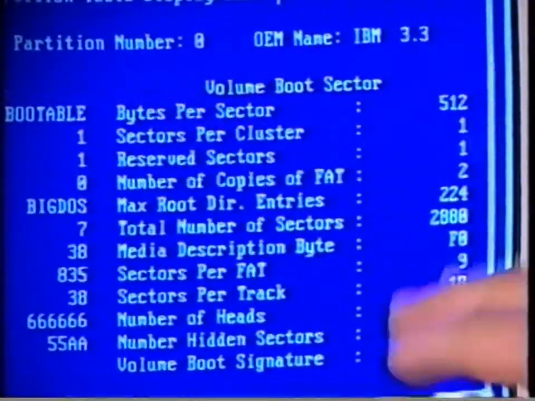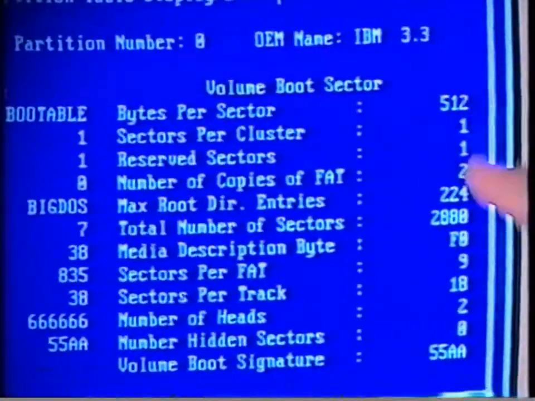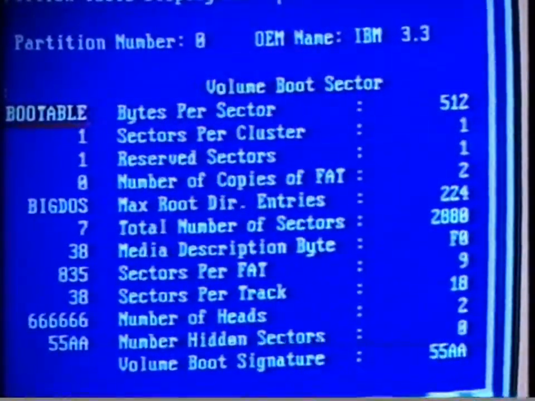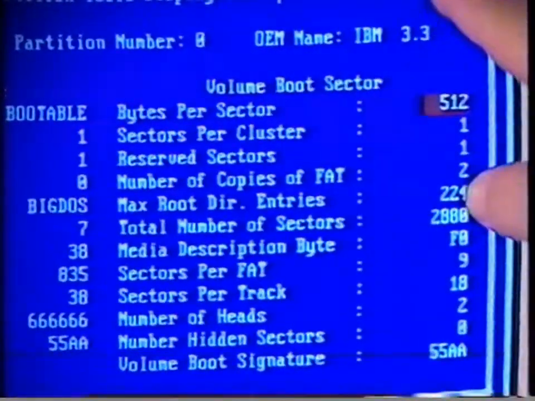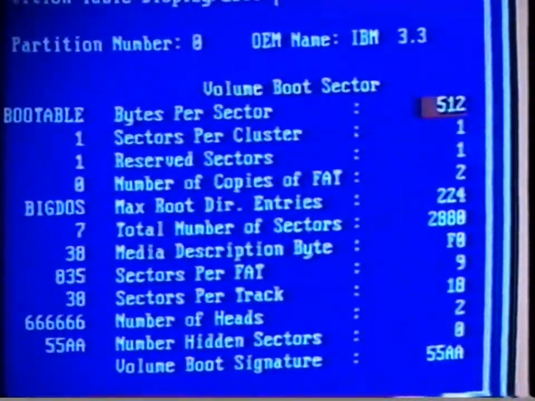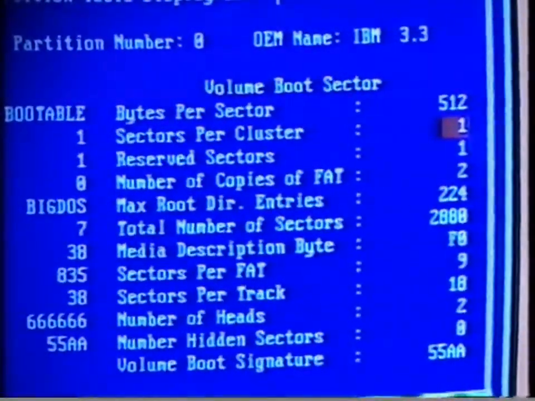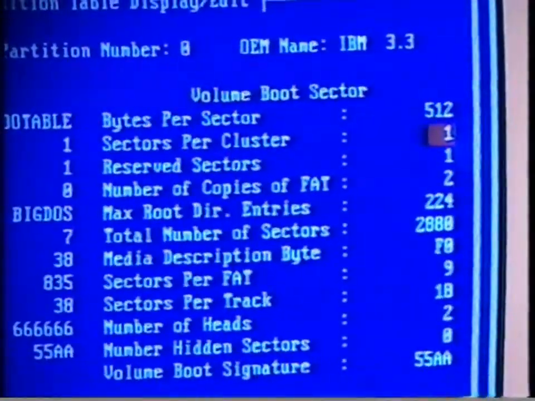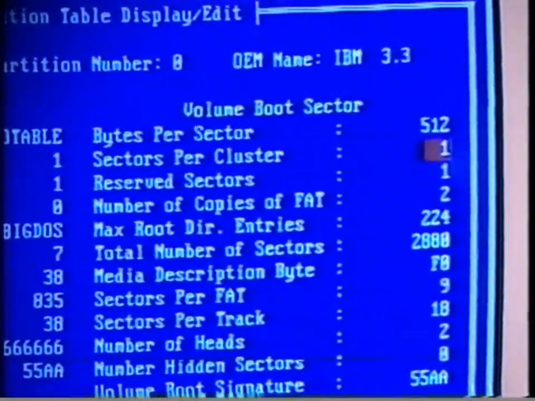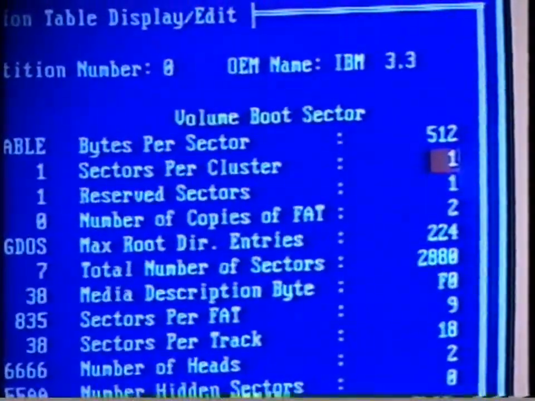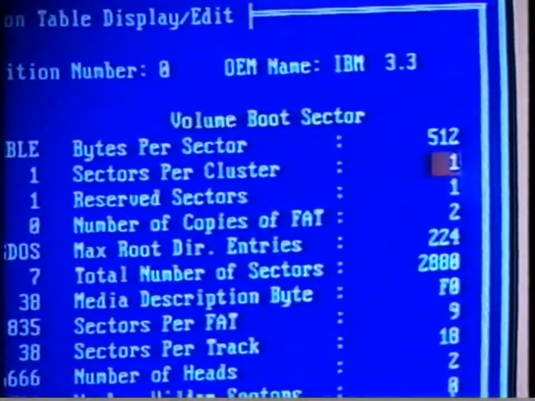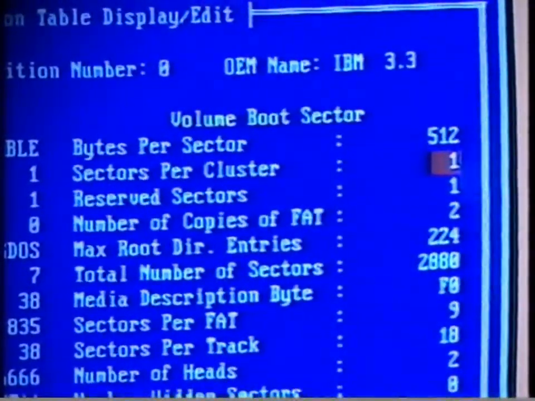Now, the boot code for the volume is all valid, but we have to change some of these numbers. So we're going to press E to edit. We're going to hit the right arrow key to go over to here. Bytes per sector, we know that bytes per sector on a hard drive is 512, so that's valid. Sectors per cluster. How many sectors per cluster do we have? Normally, this value on small partitions is going to be about 4 sectors per cluster. On large partitions, it can actually be as much as 64 sectors per cluster. Because we know this is a small partition, we're going to go with 4 sectors per cluster.